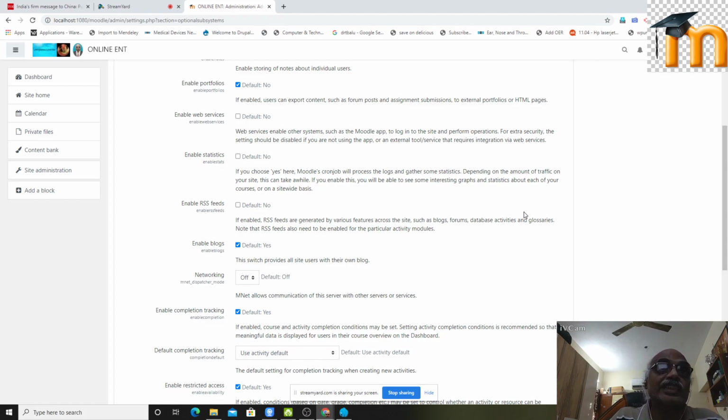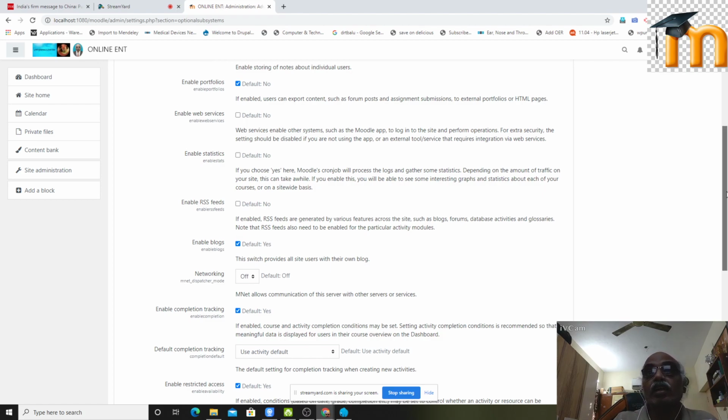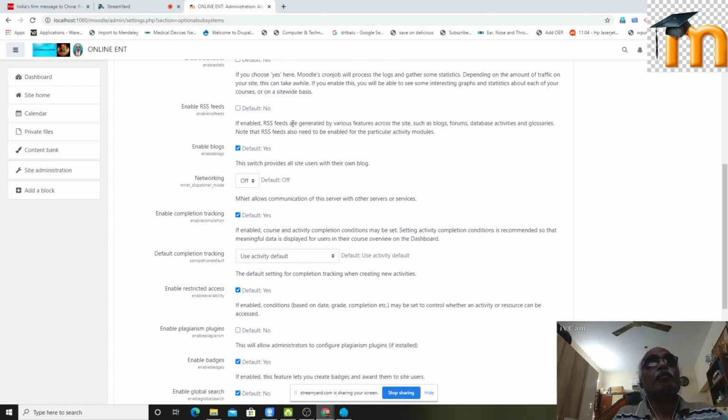If you enable RSS feeds, your RSS feed aggregators, which are news channels, the most prominent being Google News, will pick out all these feeds and display them beautifully even on non-members' devices, so that they will get curious and log into your site. That is one way of getting advertisement. Crudely put, you advertise your site, you advertise your resources by enabling RSS feeds.